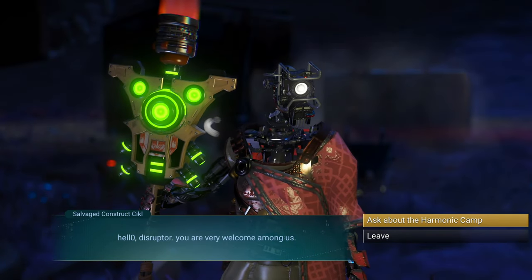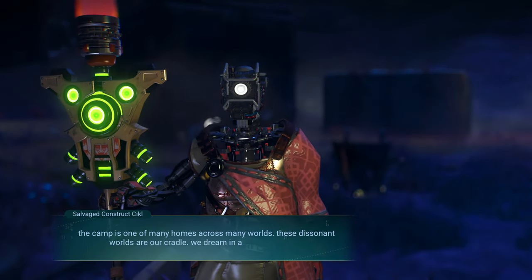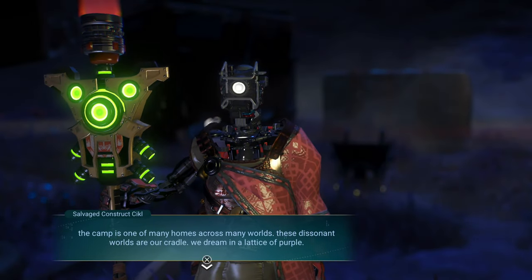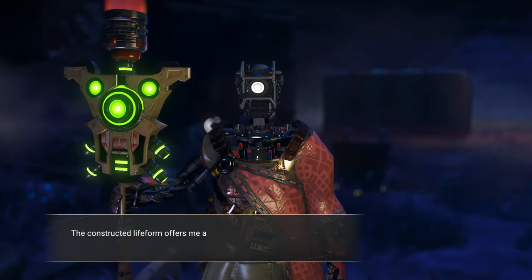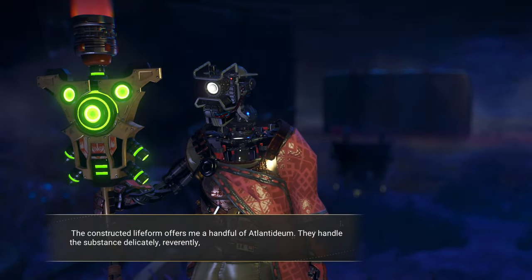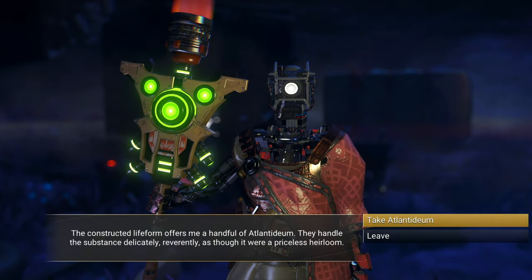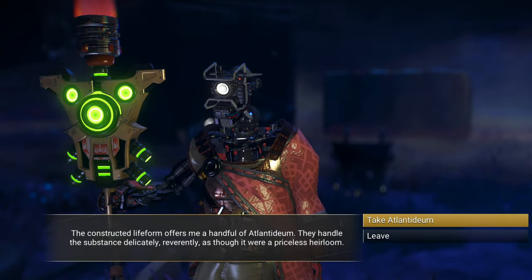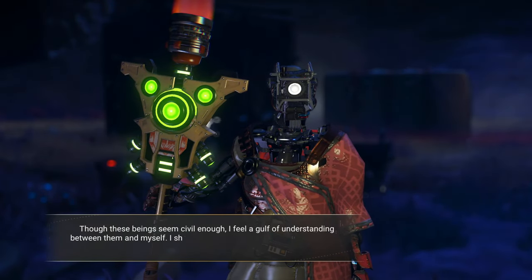Hello, Disruptor. You're very welcome among us. Ask about the Harmonic Camp. The camp is one of many homes across the many worlds. These dissonant worlds are our cradle. We dream in a lattice of purple. Okay. The constructed life forms offer me a handful of Atlantium. They present it delicately, reverently, as though it were a priceless heirloom. Okay. It's all over the shop, mate.